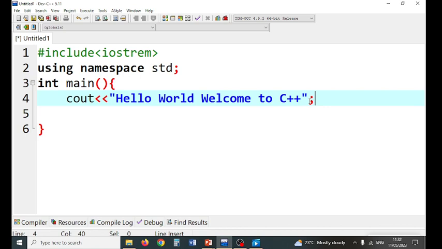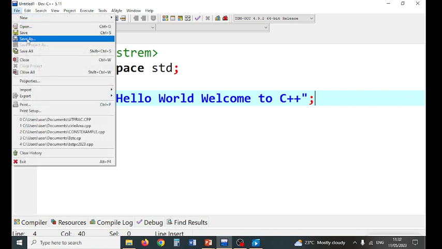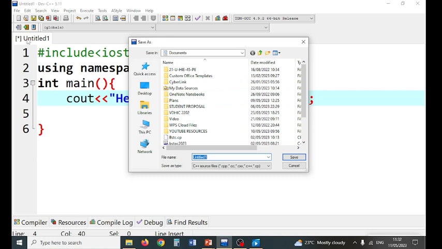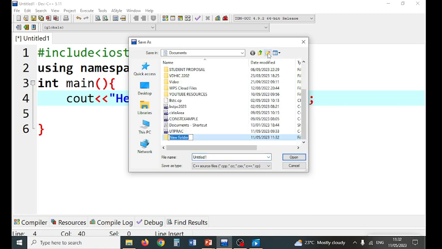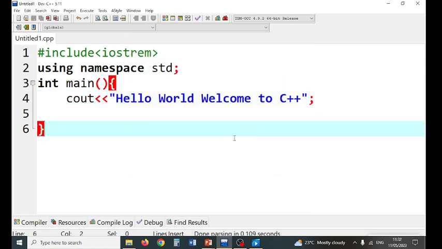Now, after creating your program, you're supposed to save it. You can use this shortcut or Ctrl S, or we can go to File and then hit Save As. The Save As dialog box will be presented to you. You choose where you want to save your programs. If you want, you can create a new folder, let me call it YouTube videos, and then you click open so that it opens.